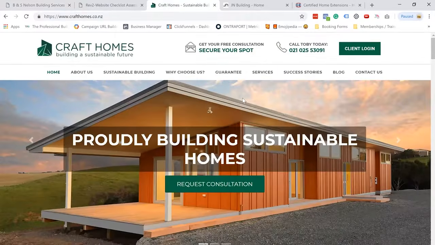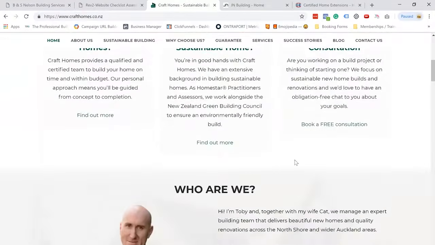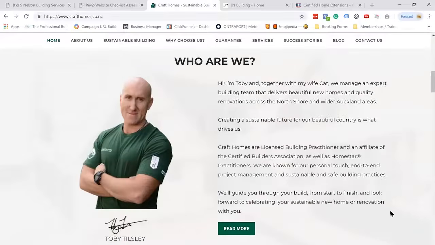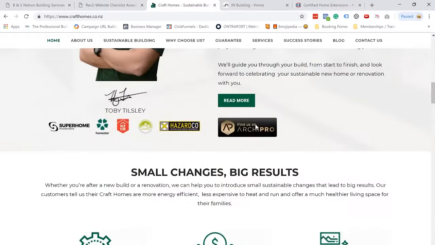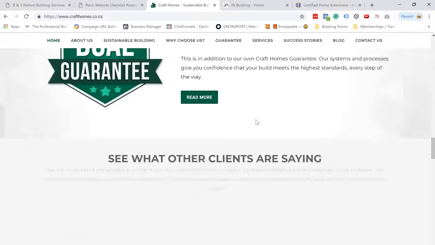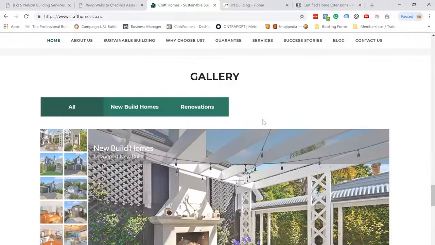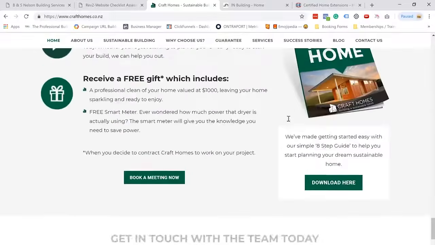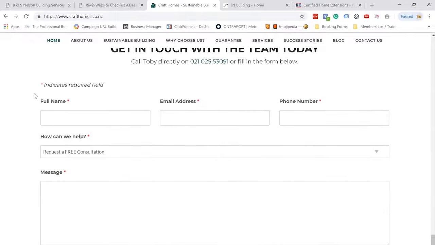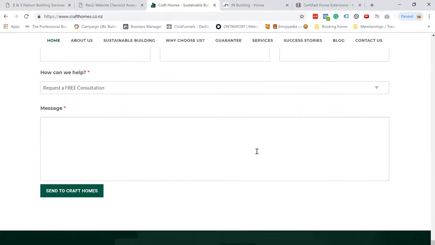We'll come across to one of these guys' websites. They've got a pop-up, which normally pops up. I've just closed it before, so we'll see if it comes up again. But the other thing you can do is put a get in touch contact form. Down the bottom of the page here, you can have a contact form embedded into the page so that you can do it within the home page or within any other page. You've got a contact form there, okay? So multiple places for multiple points of contact.